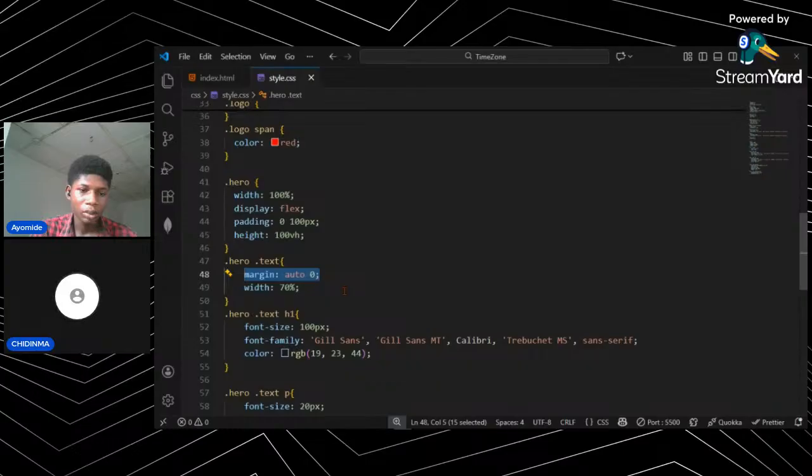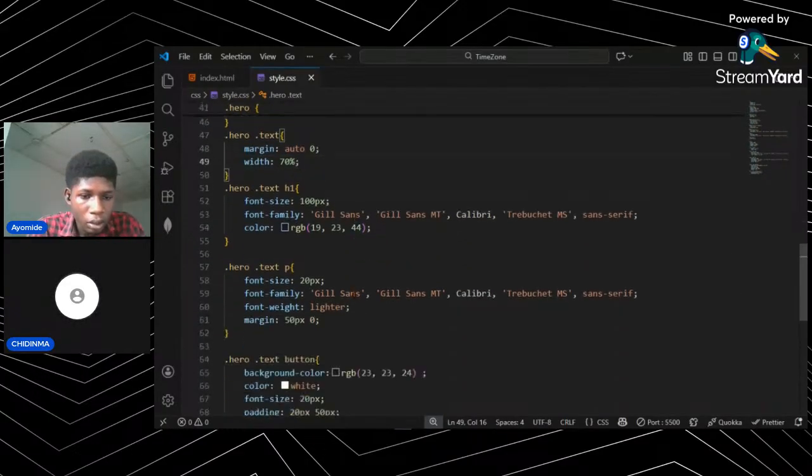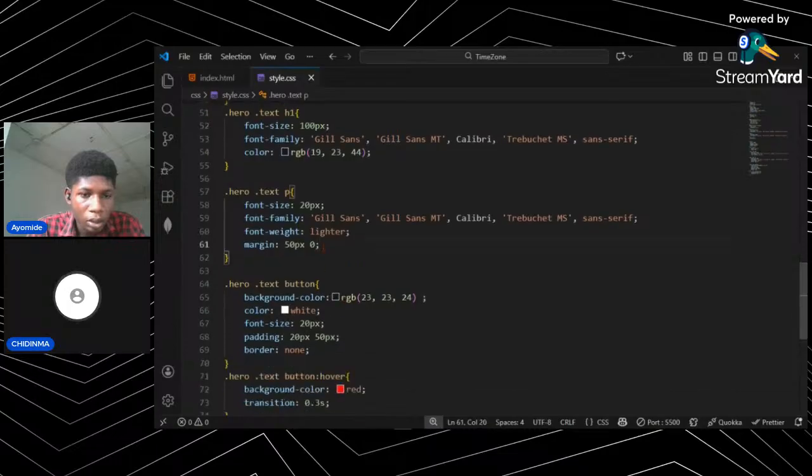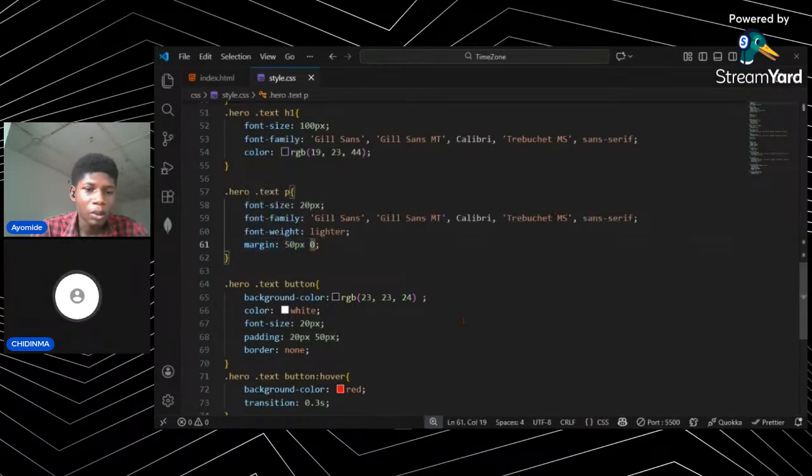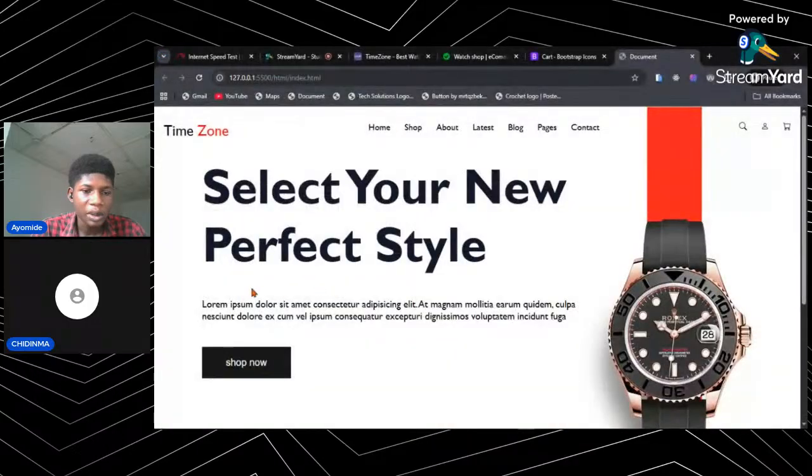This one is for top and bottom, left and right. So the first value is top and bottom. The second one is left and right. That's the space that I have here, the space that is here and here. So top and bottom is 50 px. Since I don't need the margin left and right, I left it at 0. Okay.